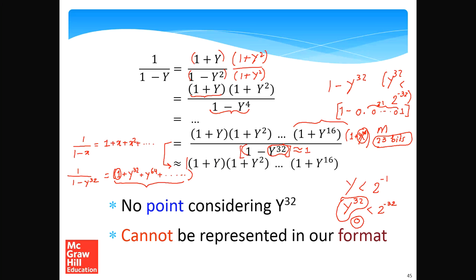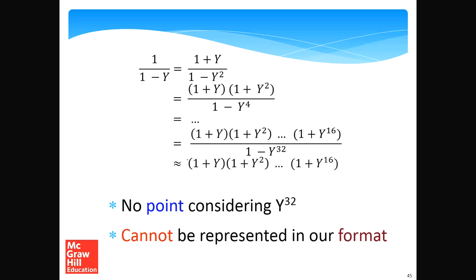And what we have essentially created, maybe I can clean the slide and show, is we have replaced a fraction with a numerator and a denominator with just a product of terms without a denominator at all. And the product of terms is 1 plus y times 1 plus y square all the way till 1 plus y to the power 16. Alright? So this is exactly what we have done. It's a product.